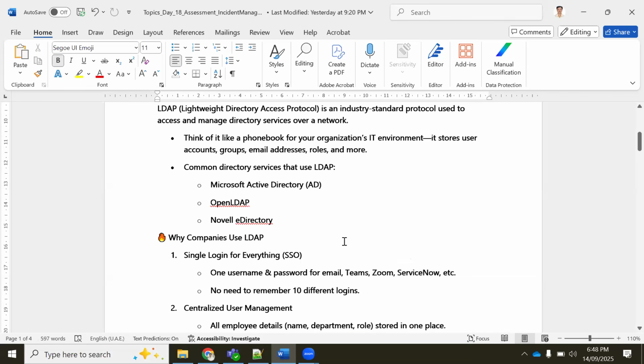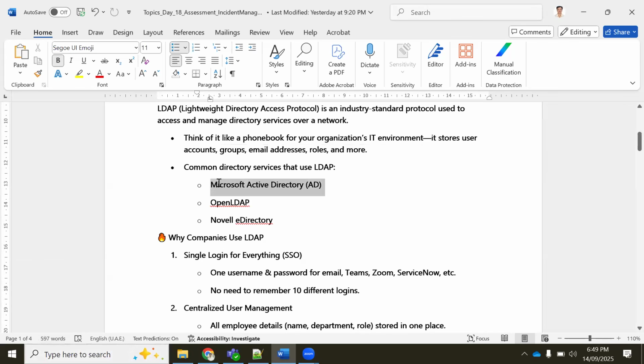In any organization, they always maintain Active Directory, which is a Microsoft system, like MS Office, Windows 7, Windows 11, Windows 10. It's similar.